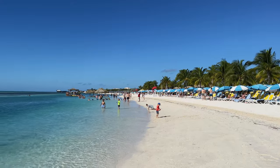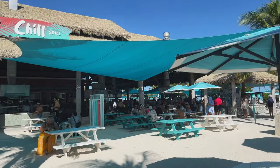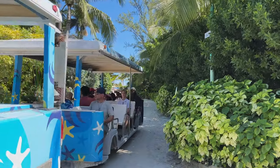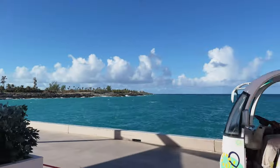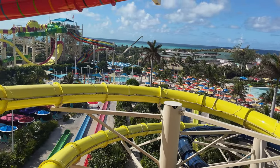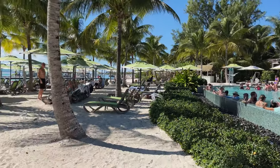The complex consists of breathtaking beaches, a freshwater pool, a thrilling water park, and a great variety of activities and restaurants offered to guests free of charge or at an extra cost. You can easily get around the island on foot or use a complimentary tram that runs every 15 minutes and includes multiple stops at major island attractions. If you need an accessible tram, just ask one of the crew and they will arrange it for you. Perfect Day at Coco Cay is divided into two main parts: the thrill area featuring the iconic water park, and the chill area with its relaxing beaches, cabanas, and upscale Coco Beach Club.